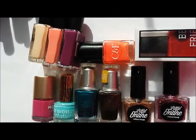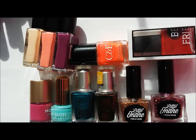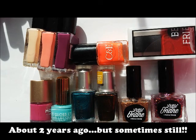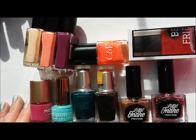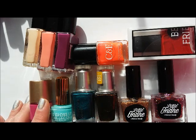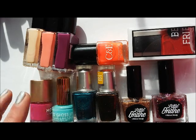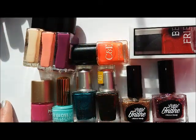So that was it for my epic first destash adventure. I think we all go through different phases where I remember being very much collect all the polishes, need all the polishes, have to buy all the polishes. And this is now my way of just saying goodbye to all those early initial impulse buys, and just whittling the collection down to something that, as Debbie said in one of the comments, just reflects you and your personality, and just honing it down into a better collection that reflects you and who you are and your preferences. So these ones keeping, the other ones are going to be going.